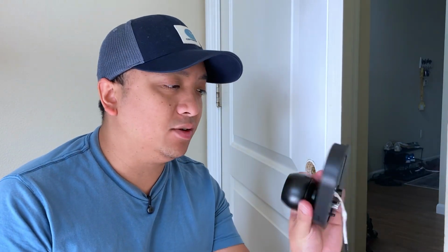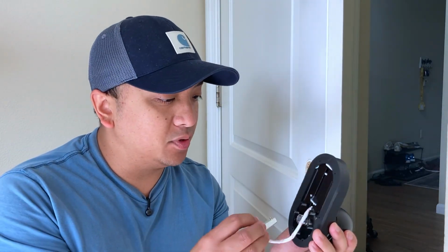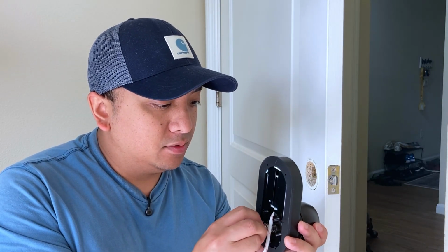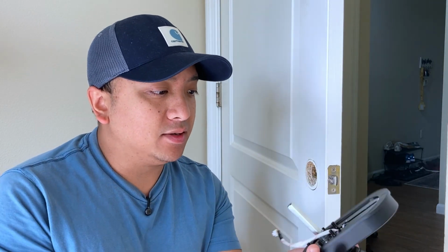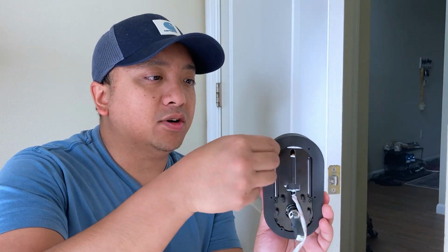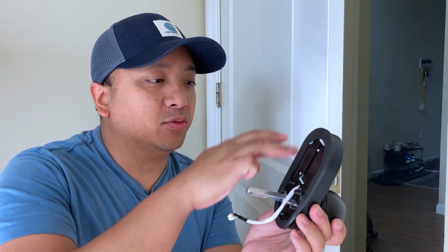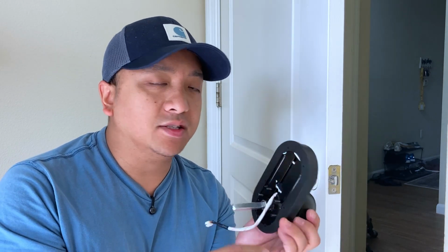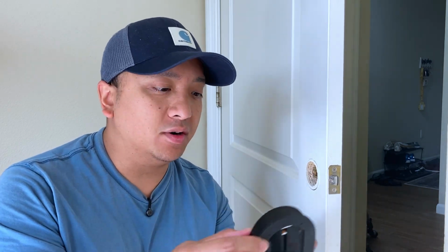All right, now that we have the latch mechanism screwed in, we're going to take our outside knob, the one with the passcodes and whatnot, and we're going to insert that rod that we talked about right in there. And you'll see it'll click in like that. And at this point, you would also install the rubber ring around here. So that's great if you're using this for your front door. It's going to protect it from the elements and keep the water and ice outside.